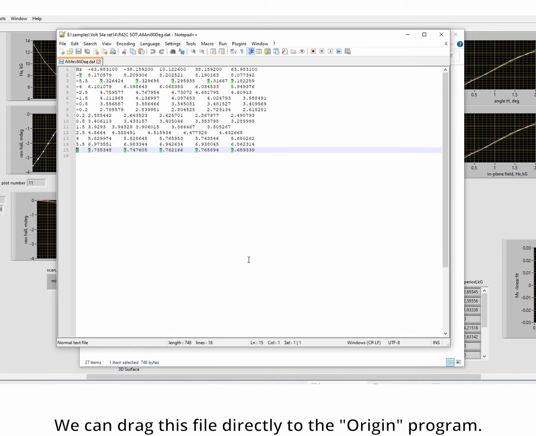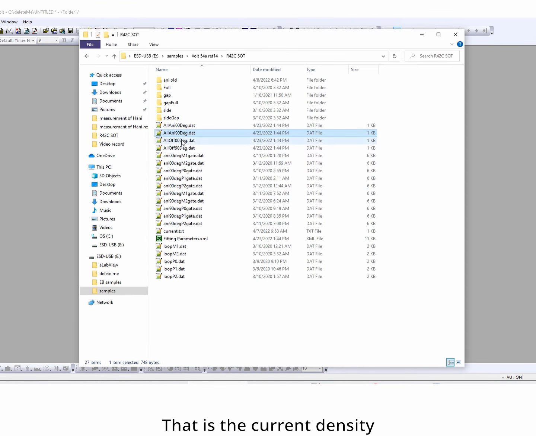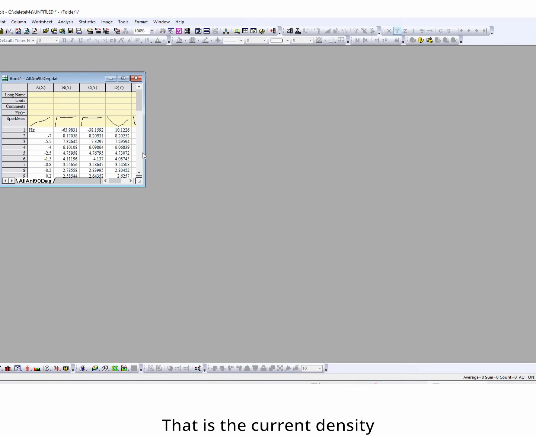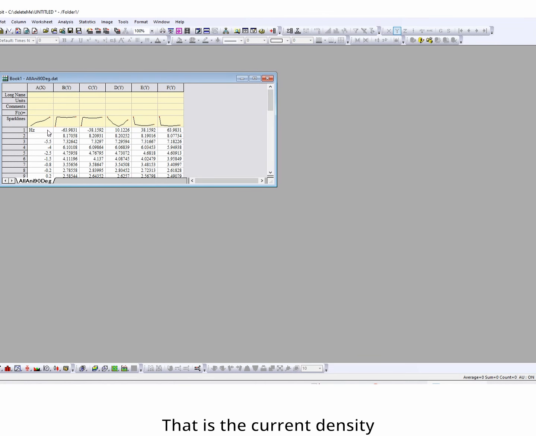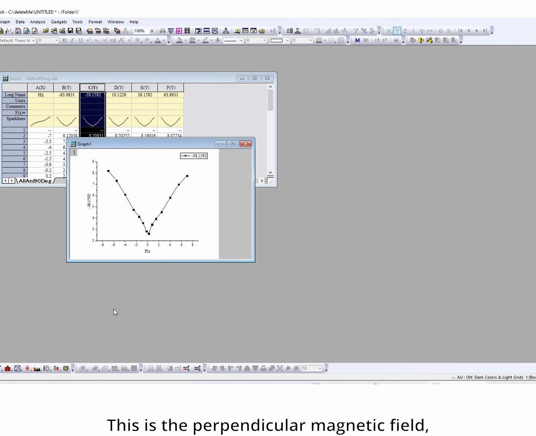We can drag this file directly to the Origin program, for example like this. This is the current density, and this is the perpendicular magnetic field. So we can plot.